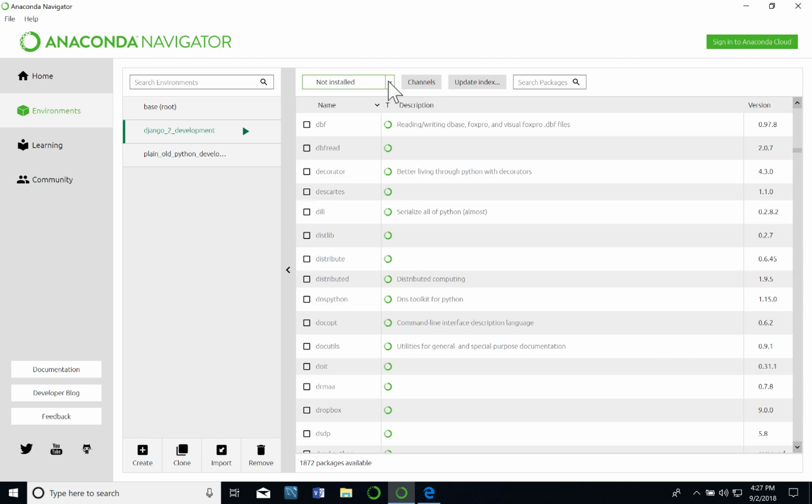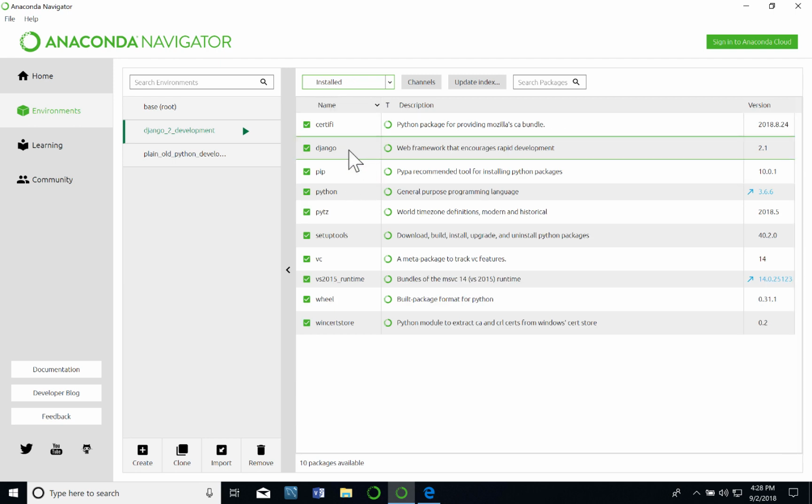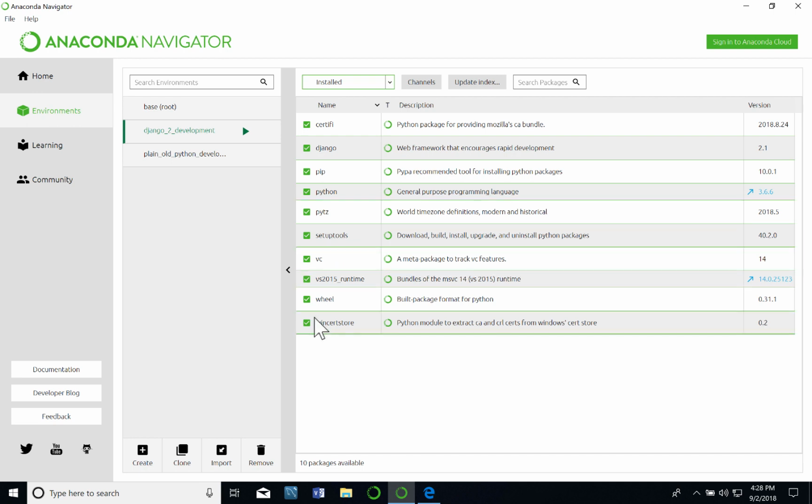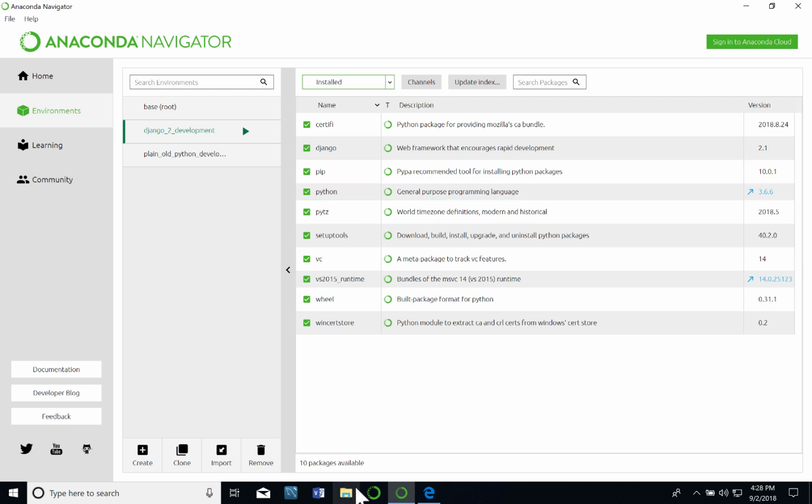So let's go back and change the list to what is installed. And you see Django's here, 2.1. And we've got some other tools. We have this PYTZ, which is Pi time zone. I don't know whether people call it Pi time zone or Pytes. I call it Pytes, but there's a lot of these things that I call things that I think are probably non-standard, so you can follow me at your peril.